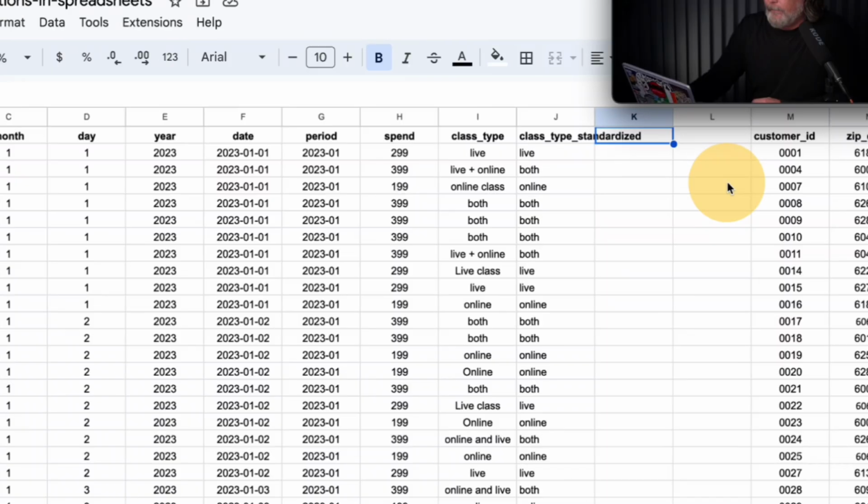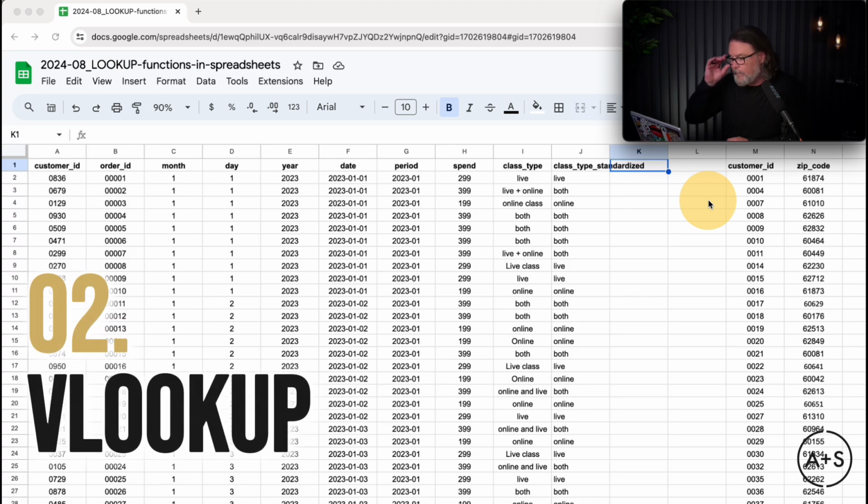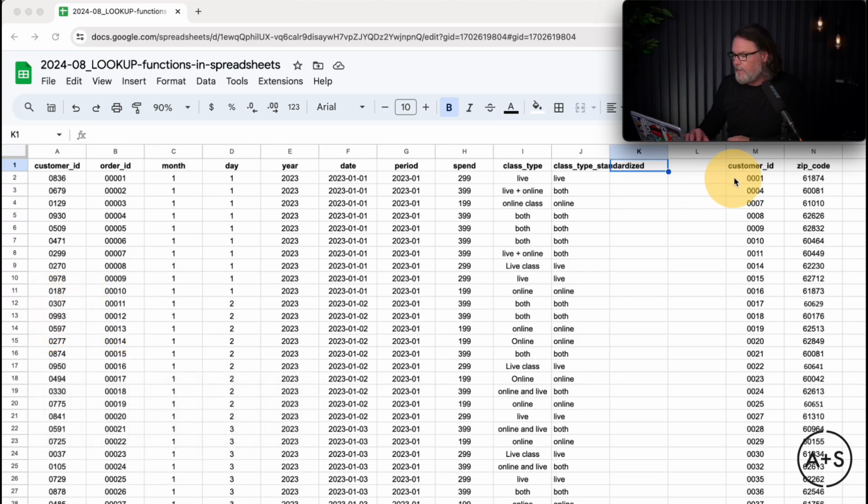This, though, is where the VLOOKUP function comes into play. And this is something that I do use very frequently. Let's jump into the spreadsheet and take a look now. Now here I am in my VLOOKUP table. What I've done is I brought in a new table, which is just a simple 2-column table of customer ID and then the zip code that customer ID is from. What I want to do is merge that table, the zip code, into the transaction log using customer ID as a match key. Since this is a vertically oriented table, VLOOKUP is the right thing to use here.